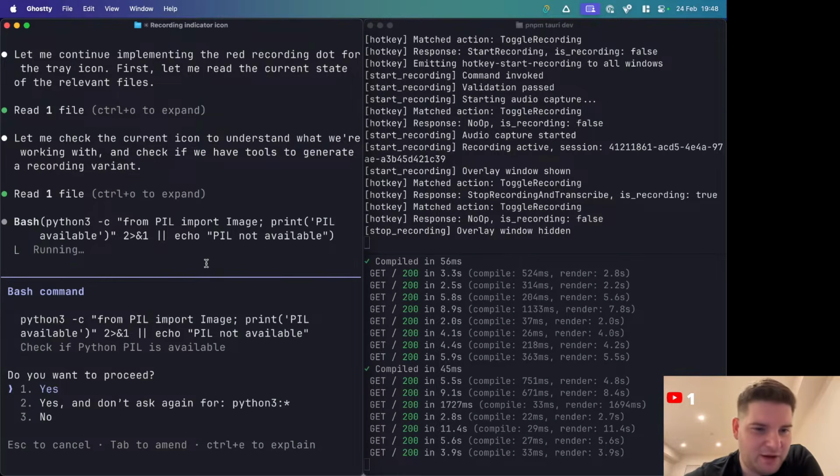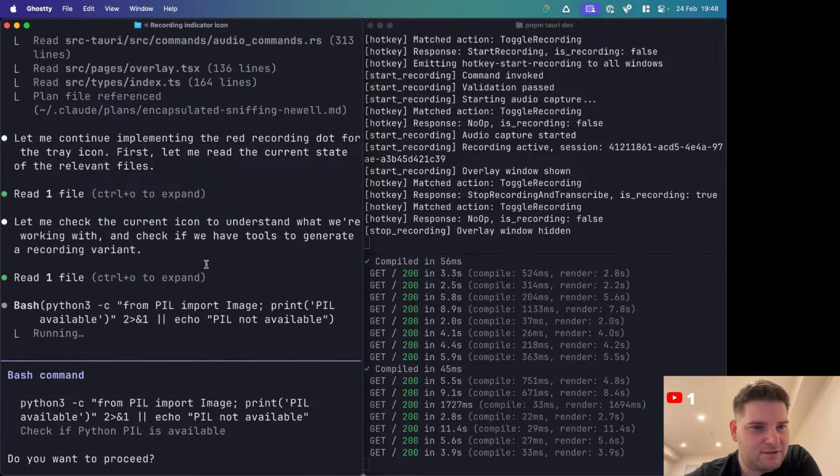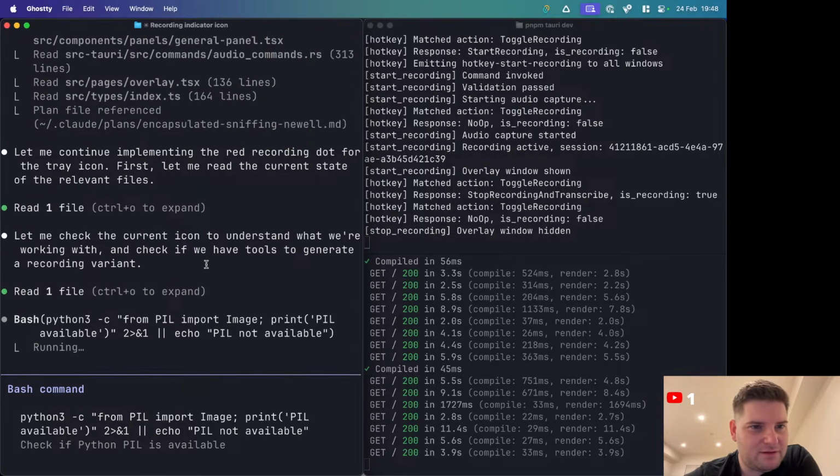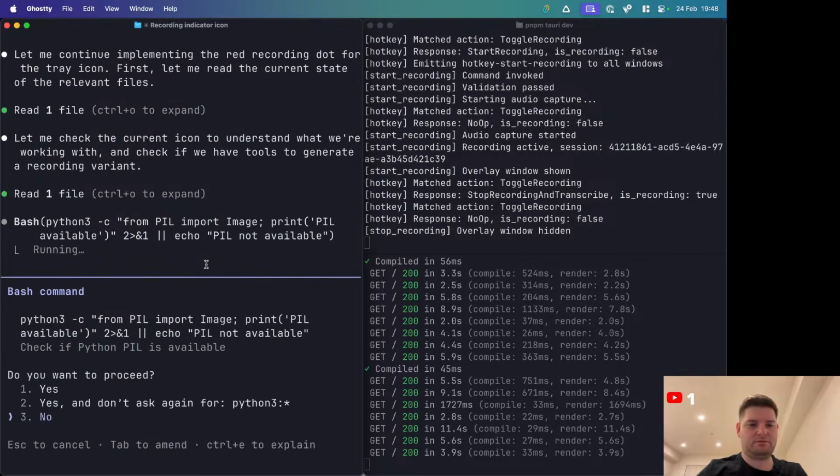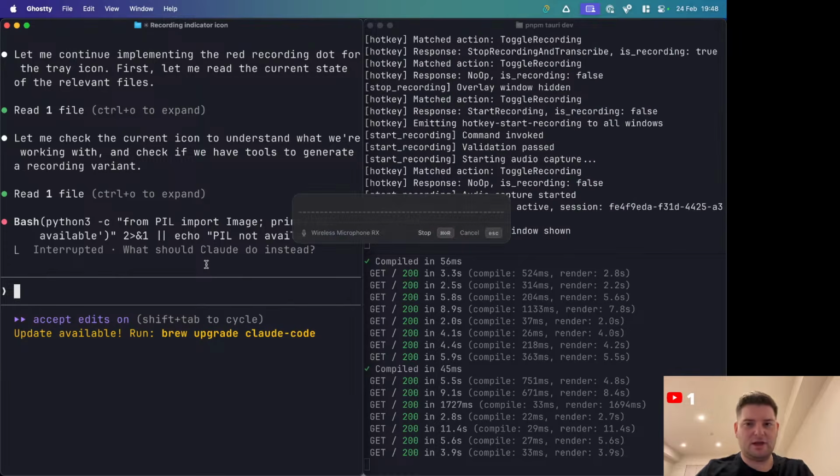Why does it need Python? What? I don't understand why you need Python at all for this. The UI is TypeScript currently with Tauri as the backend. You can read the research.markdown file to get context of the application. There's no need to use Python at all.